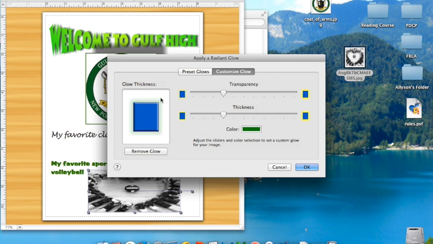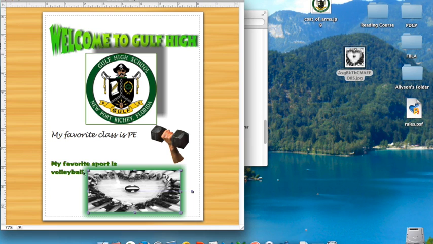Transparent means see-through. I want it a little bit more bold. So you can change that by clicking and dragging the slider bar here. And then to make it thinner or thicker, you can use that. And once you have it about the size that you like, then you click OK. And now I have this nice glow around my picture.